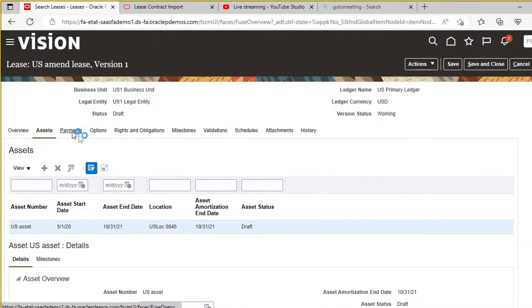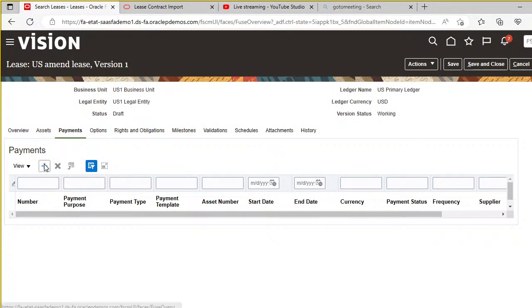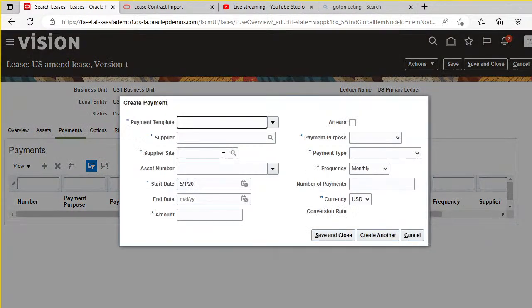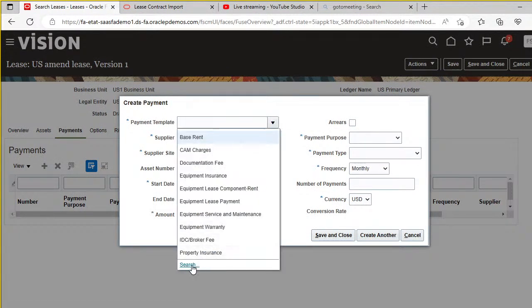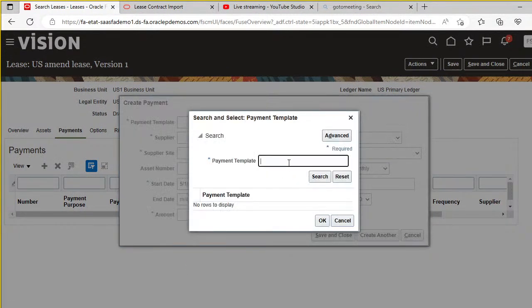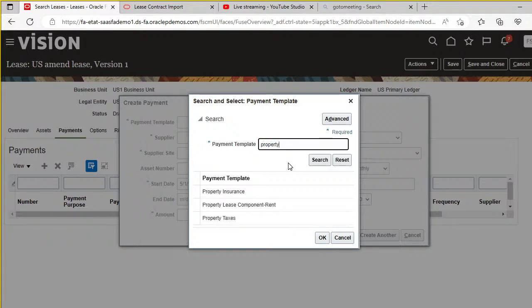Then go to payments, click on this add icon, give payment template. I'm going to search for my payment template with the name property lease component rent.